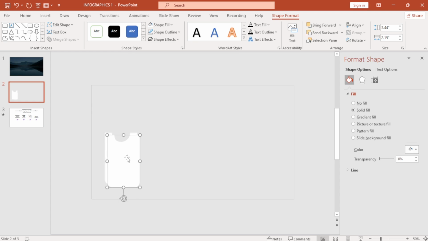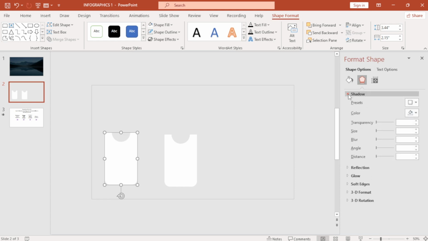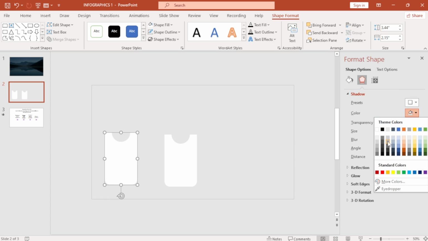Press Ctrl D to duplicate and bring this shape out here, and then we are going to add some shadow effects on this shape. Once you click, go to this option, effects, select shadow. On the shadow color, we are going to select this light gray background.